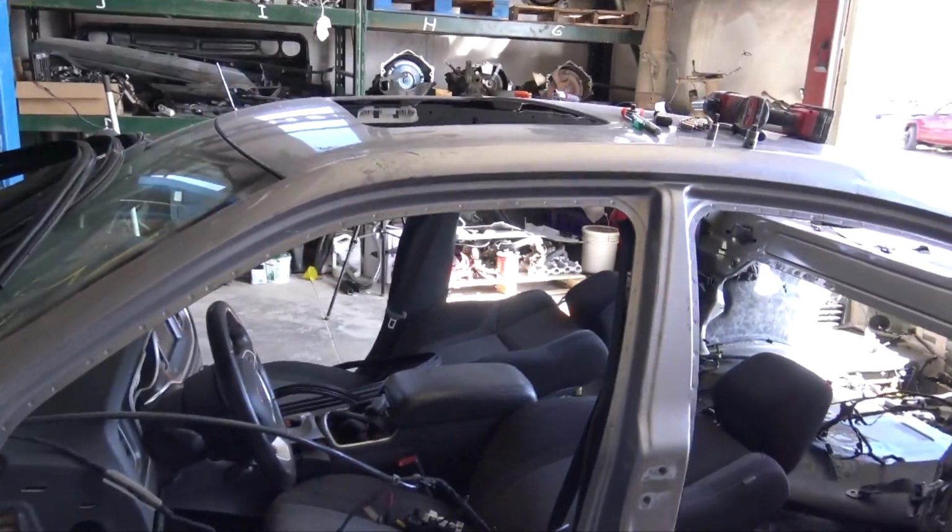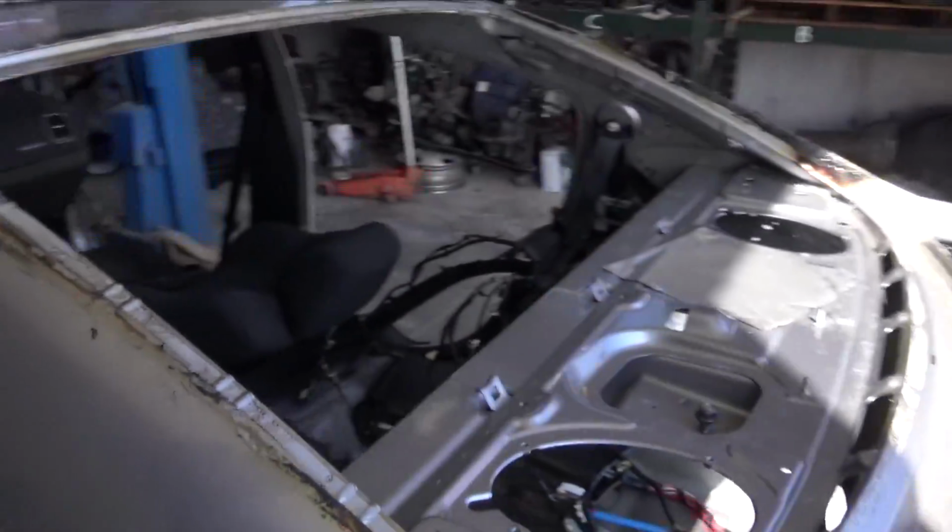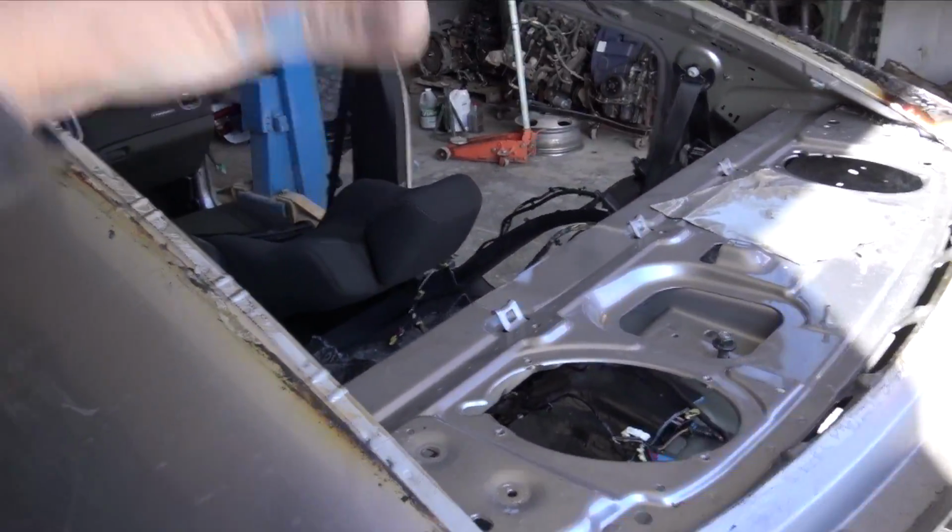The Charger headliner, sunroof, curtain airbags, everything is removed. The wiring is dropped down. Everything from the trunk's removed. Everything up here is removed. It is ready to go.